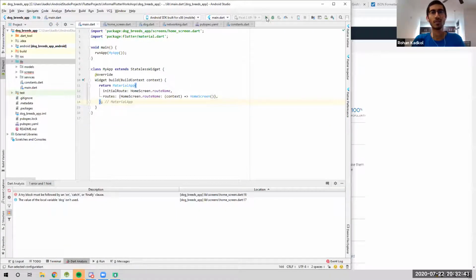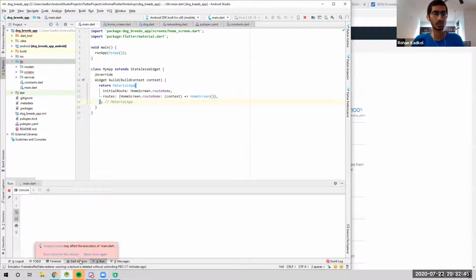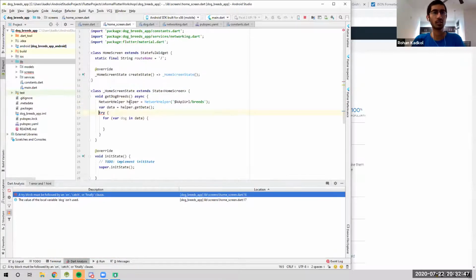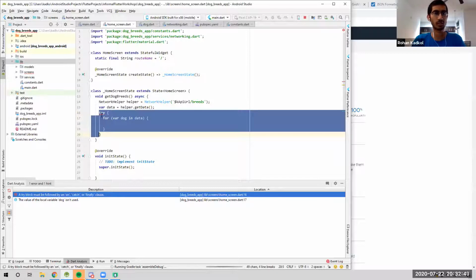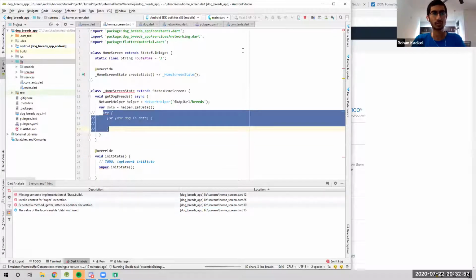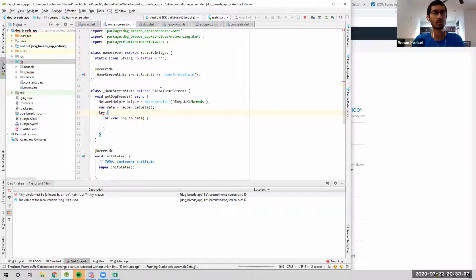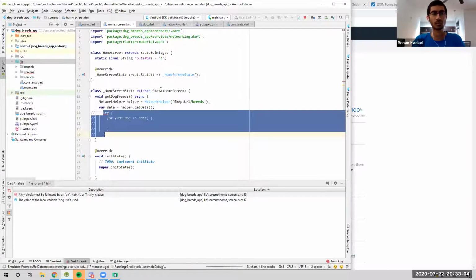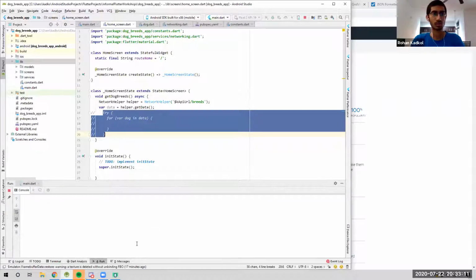Run the app. Still something. Try catch. Comment these lines of code out. Start this.